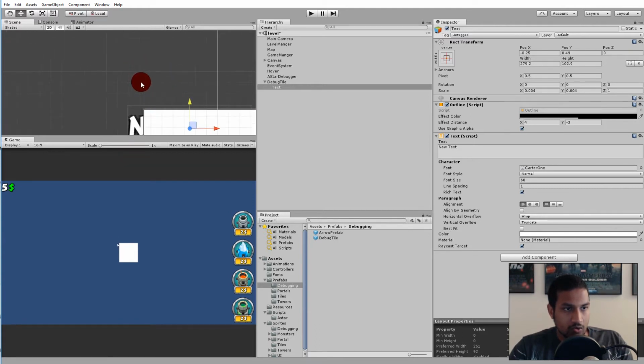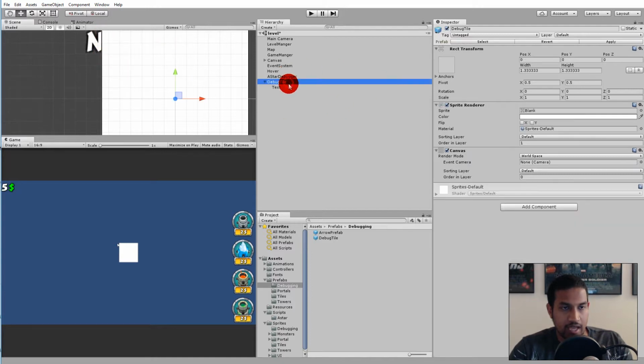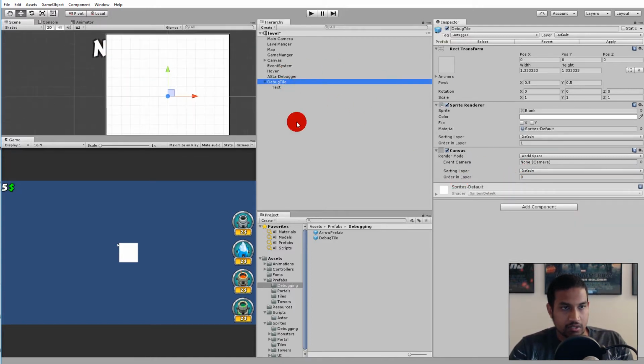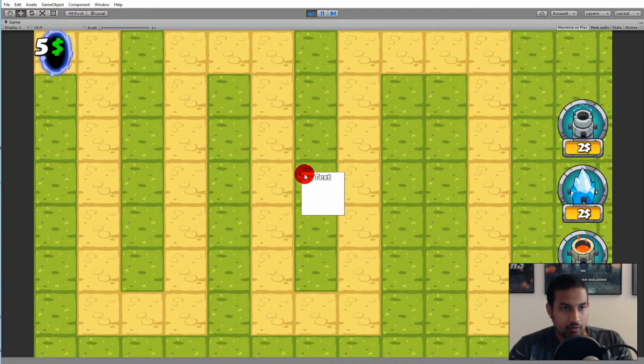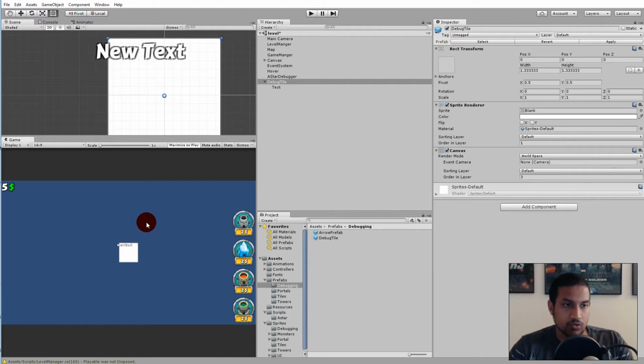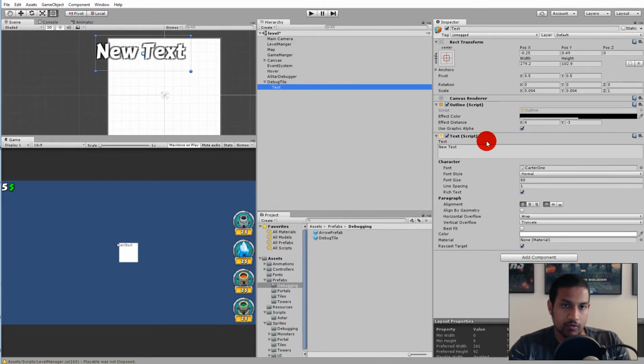As you can see right now, it goes behind the tile, and that's because of the canvas order in layer. So we can select our debug tile, go to the canvas component and find the order in layer and say it should be 3, for example. And then you'll see it goes on top of the tile. Down here it looks very blurry right now, but as you can see, if we maximize, we'll be able to read the text perfectly clear here. And it's not something we'll use a lot of time to adjust to make it look perfect, because it's only for debugging and for learning. So we will remove this later, so it's not that important that it's very perfect.